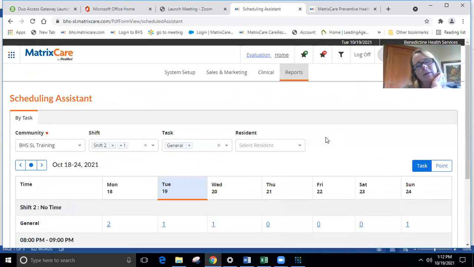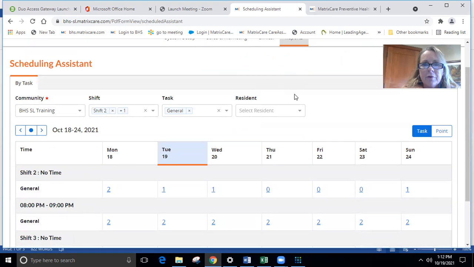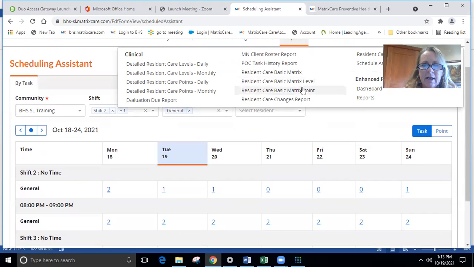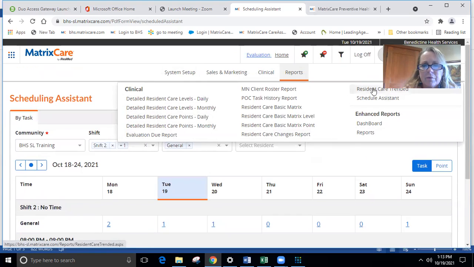At this time, it doesn't go to a printable report, but we did ask for that upgrade. And of course, if you go in the client community, you can vote on all the upgrades that I put in, because the more votes we get, the faster we get things put through. So that's really it for the reports in senior living that function for Benedictine. And are there any questions on these reports?